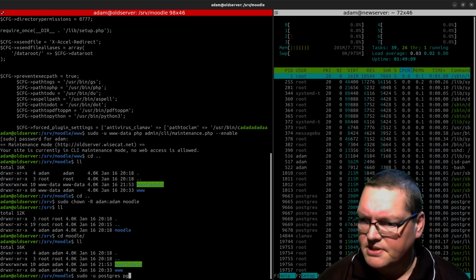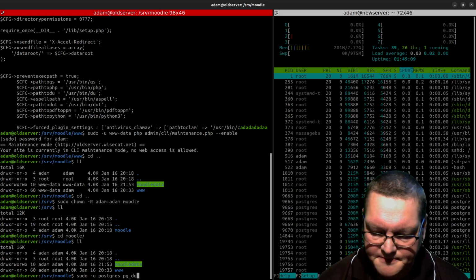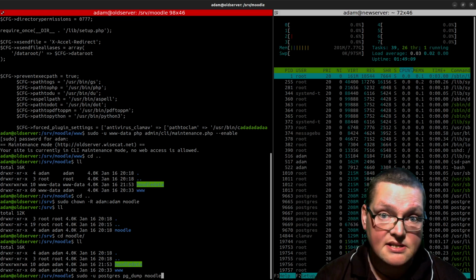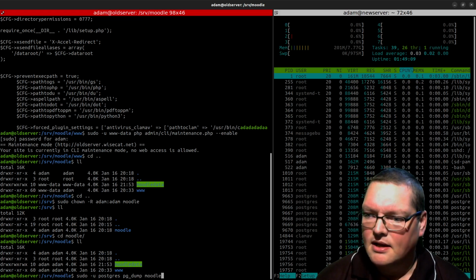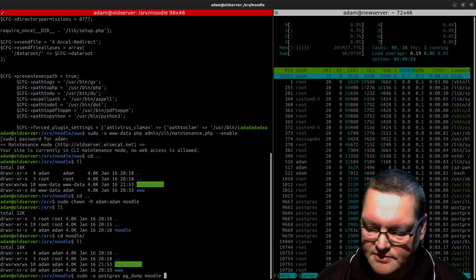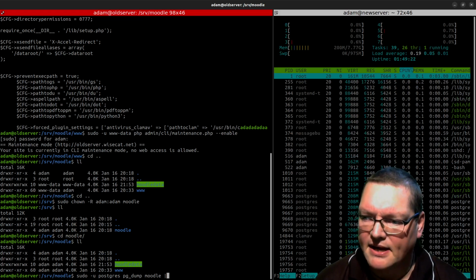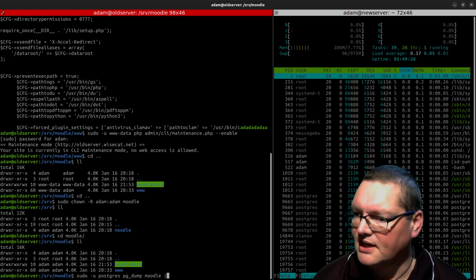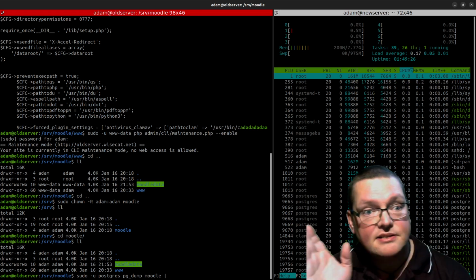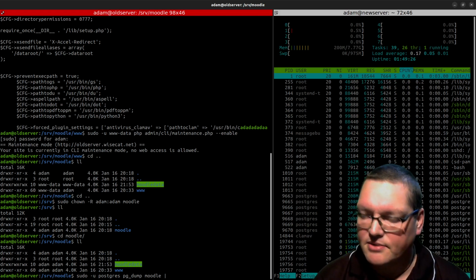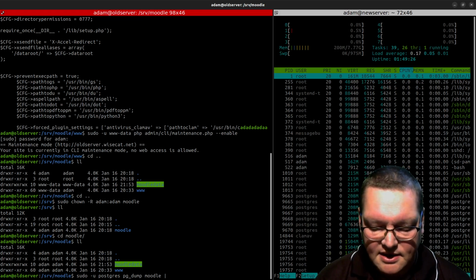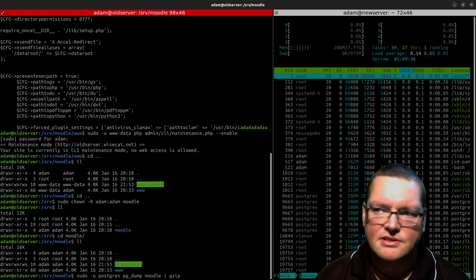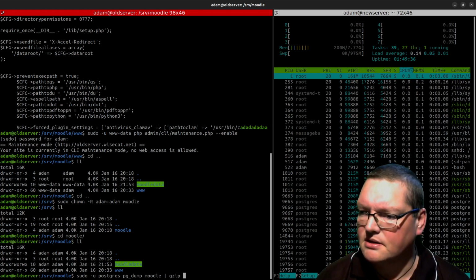And I'm going to run pg_dump. And I'm going to dump the Moodle database. Now this part is the same with MySQL as well. And that will dump it out to standard output. So I'm going to pipe that. This is a pipe character, just a very long vertical line. This passes the dump that we're making into another command because we want to zip it up. Because why not? Zipping files up makes them a lot smaller.